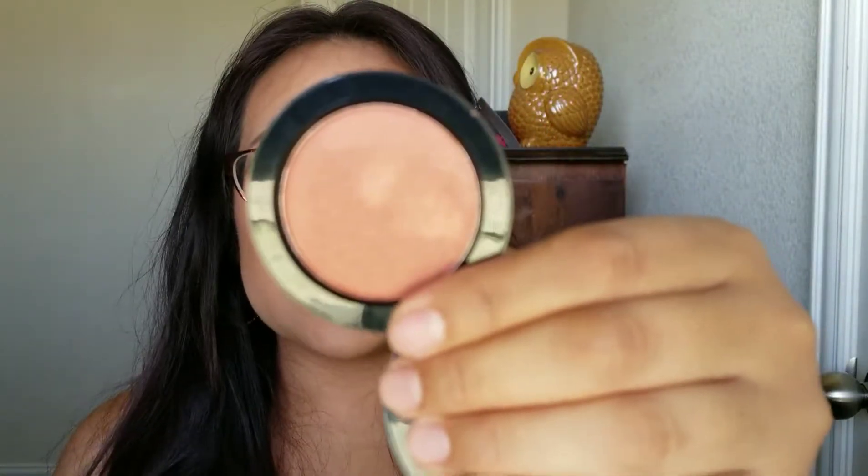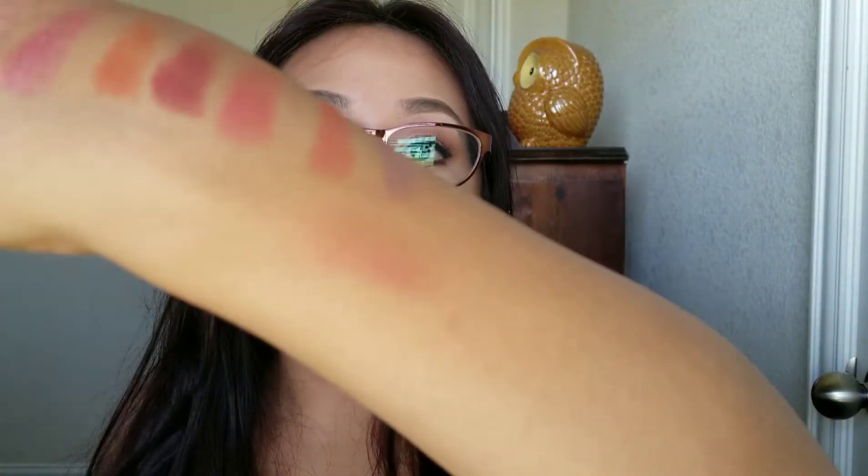The next items I bought are what my cousins told me is kind of a Mac dupe — it's called Gawk. These were a little more expensive; both combined were about $25 to $27. The first thing I bought was this blush — I don't have anything like it in my collection. It's more of a darker mauve tone and I just really liked it in the store. I also picked up this single eyeshadow — it doesn't have a color name, just a number — and I thought it was so pretty.